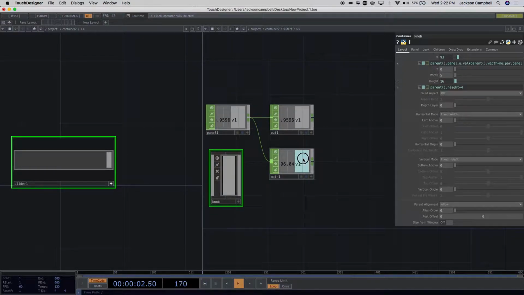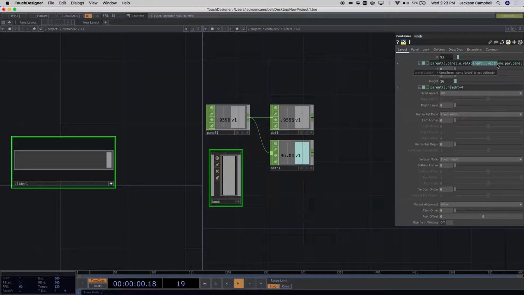All right. Let's just leave this for a second, and let's go ahead and change our reference here on the knob to make this clear. So right now the knob's position is set here under this crazy expression, right? And you can see it's giving me a value between 0 and 100, not between 0 and 1, because it's multiplying the value by the width of the parent.